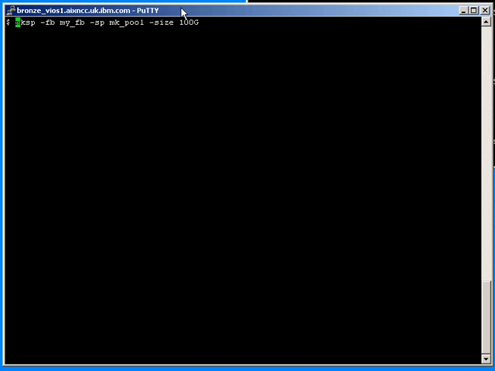Now, to create a file-backed virtual disk, we first of all have to create a file system in which to create the file, and we create that file system in our storage pool. So we actually run here the make storage pool command, again with an extra parameter here for file based, and we're going to give it the name of our file system here. I'm going to use my FB, and this is the storage pool. I've got a slight typo here. This is my storage pool, and we give it a size. I've got 300 gig disks in here, so I'm going to take 100 gig for this new file system.